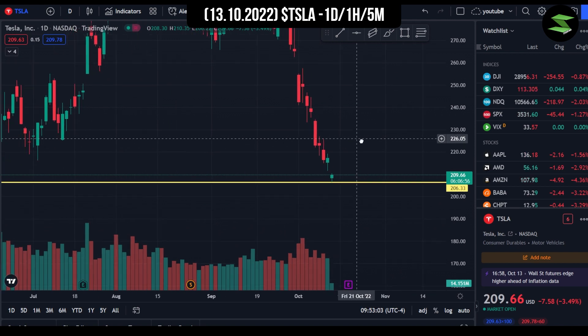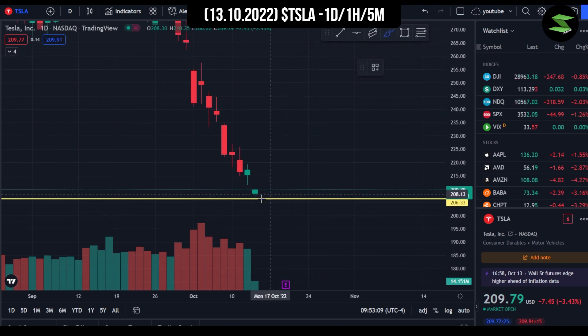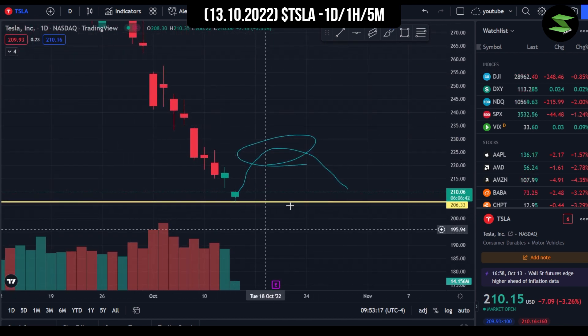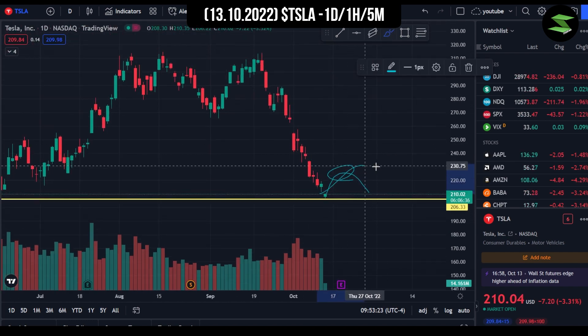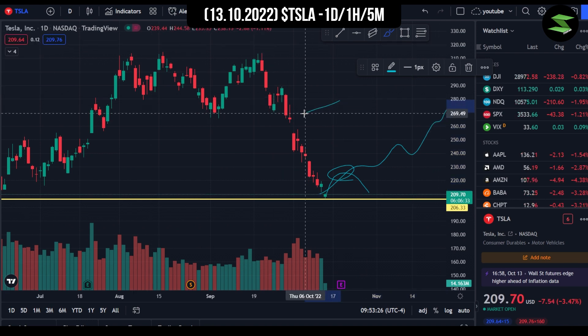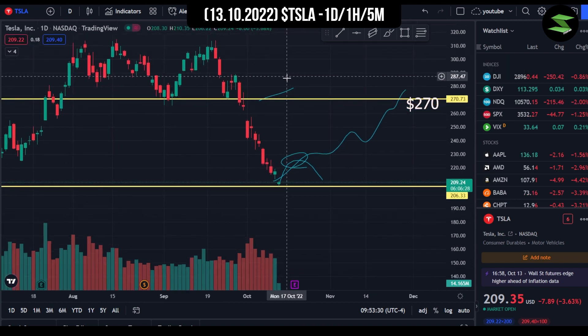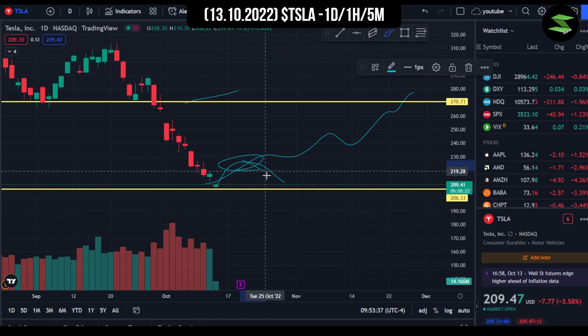In my opinion, what's going to happen is that we'll rebound from here and we might make a small shoulder, getting somewhat of this type of curve. So we might get to the $220 range and test those resistance levels again. And once the earnings report comes out, if the earnings report is positive, we will start a new bull run and we might go all the way to the $270 range. On the other hand, if we do not get a positive earnings report, we will probably come down and break the $206 support. After this, the next major support — let me show you where it lies.